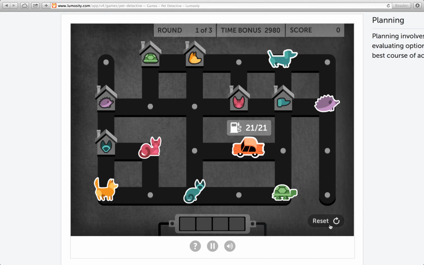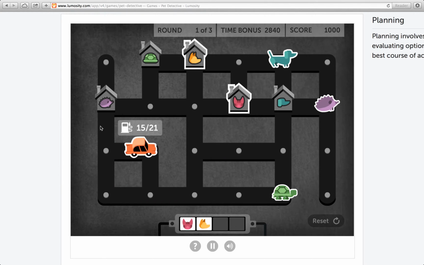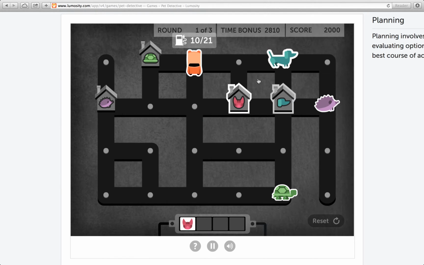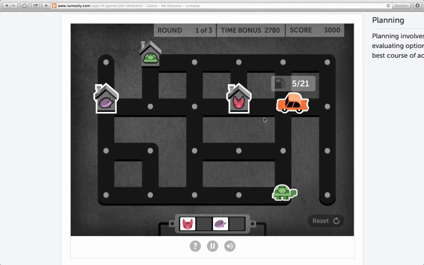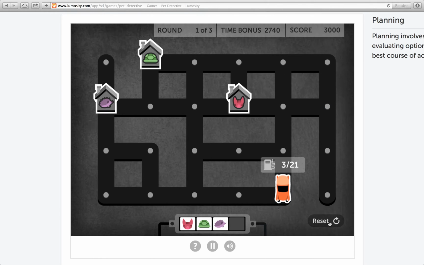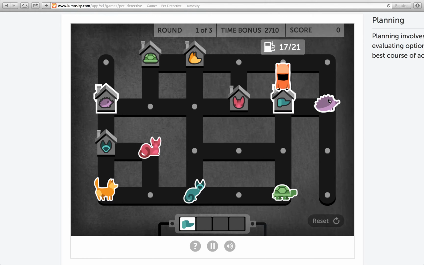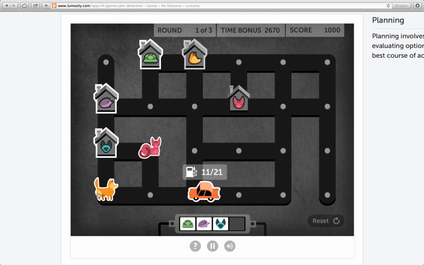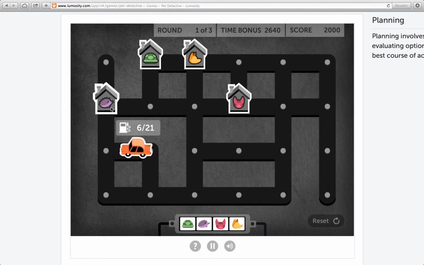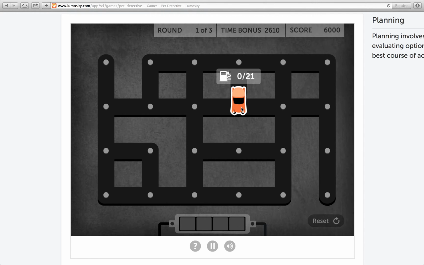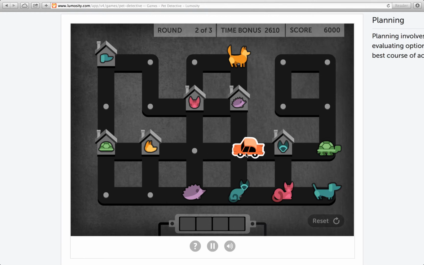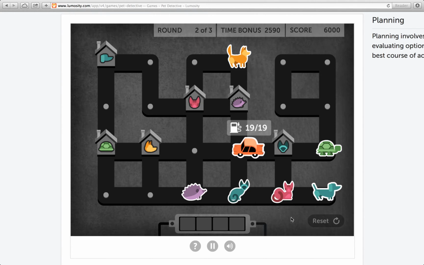Oh, a reset button. Oh, yes. I'm going to be using your reset button a lot. It's going to help me find the best route without having to just think about it too long. I'll just rush forward. Oh dear. Reset. That's obviously not gonna happen. Okay. Car is full. Not a problem. Done. Ooh, yes. Hold on, does reset still take off time? Or what? How does that work? I don't actually know, come to think of it.